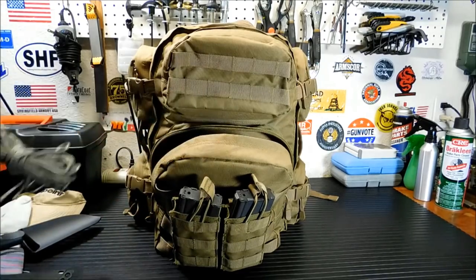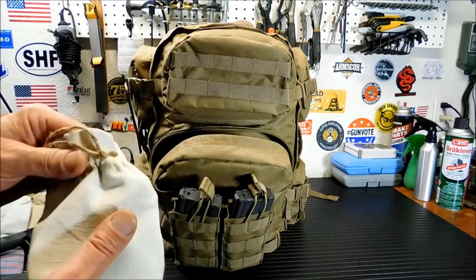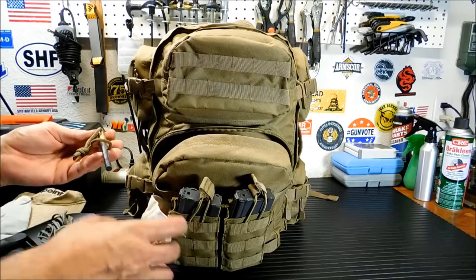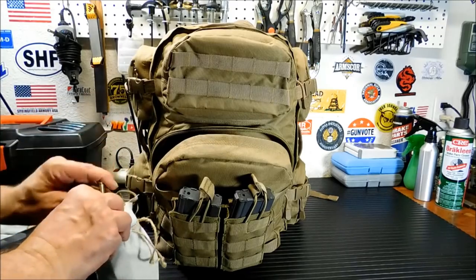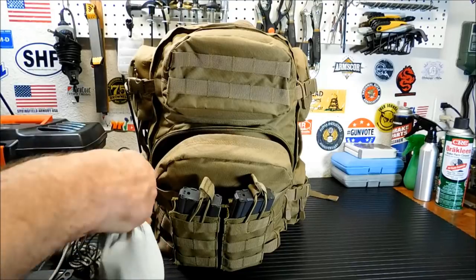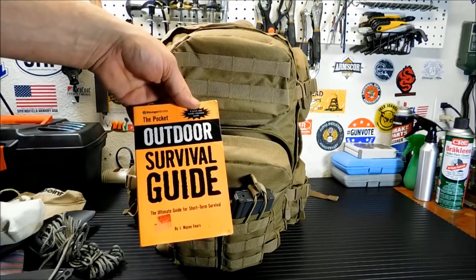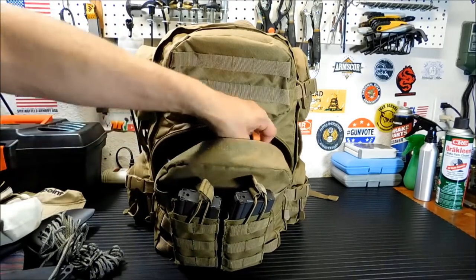I also keep some cordage. I have my fire kit in here, and this is something I did replace. I had one of those UST Spark Easy things — you push down and it makes sparks. I decided to go with a regular ferro rod. You guys probably saw me make this one a little while back — just a .308 cartridge with a ferro rod in it. I have my tinder and everything else in here, and I do have an extra unopened lighter in there. It keeps everything in one place. I do keep an outdoor survival guide in here — if worse comes to worst, it's interesting reading when you're stuck somewhere. There's always more that you can learn.